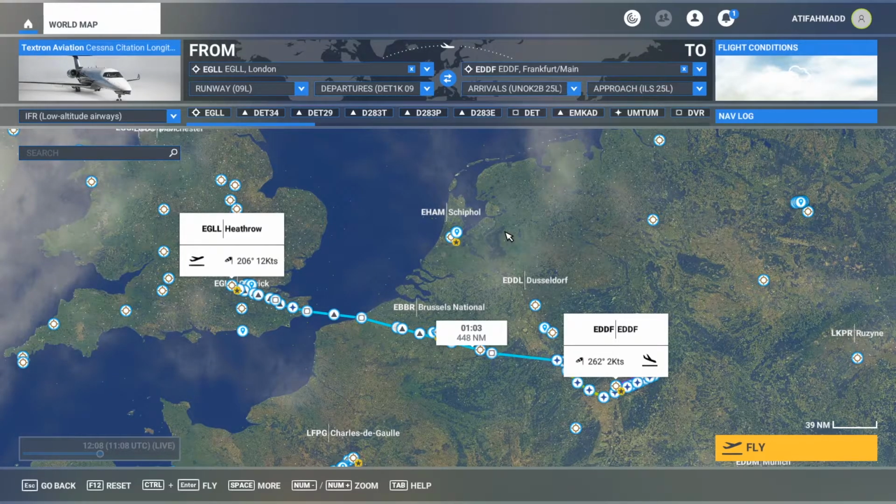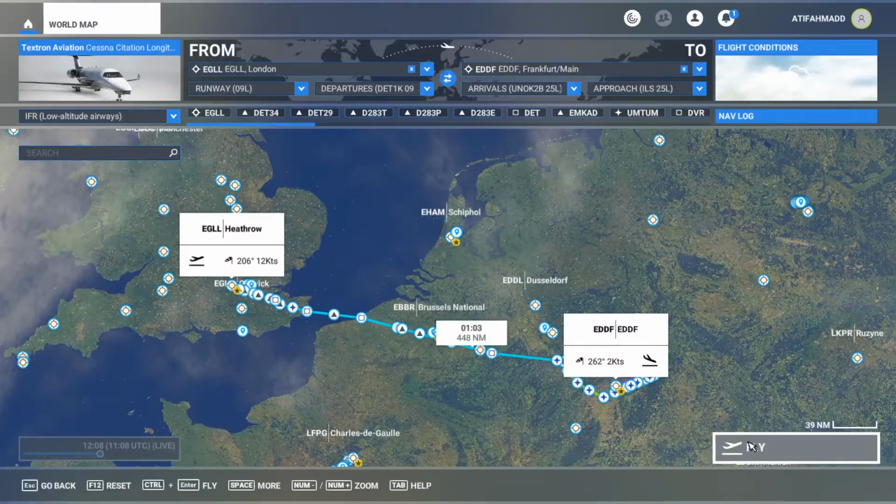So I'm just trying this flight, although I have tried it before, but I haven't made a video for that. But this is the first video that I'm going to do for this plane. And I'll just try to keep it simple. That's it. If you want to fly this plane, you can fly it. You can use it for short and mid-range flights.